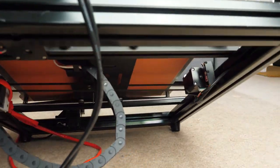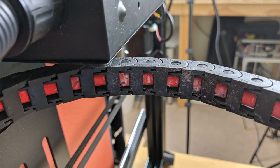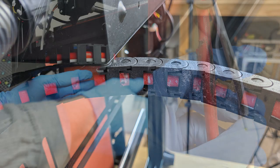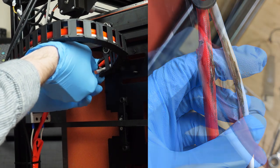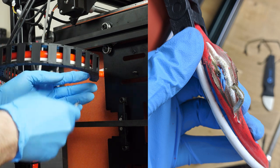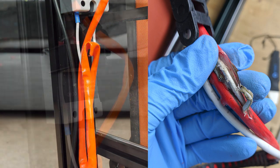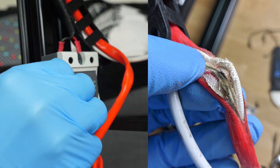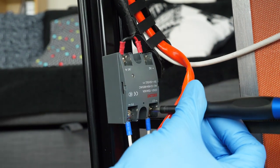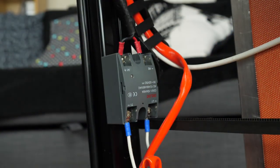The bed itself is not unsafe, but the drag chain certainly is because the implementation is incorrect. The original wire has been work-hardened, and as it gets harder it can't flex. Because it can't flex, it broke. Because it broke, the resistance increases, and because the resistance increases there was lots of heat — you can see lots of burning and charring around the connection. It's all frayed from being rubbed against in the drag chain, the sheath on the outside has been totally ripped apart, which highlights errors in the specification of both the drag chain and the cable inside it — it's just totally not suitable for this application.